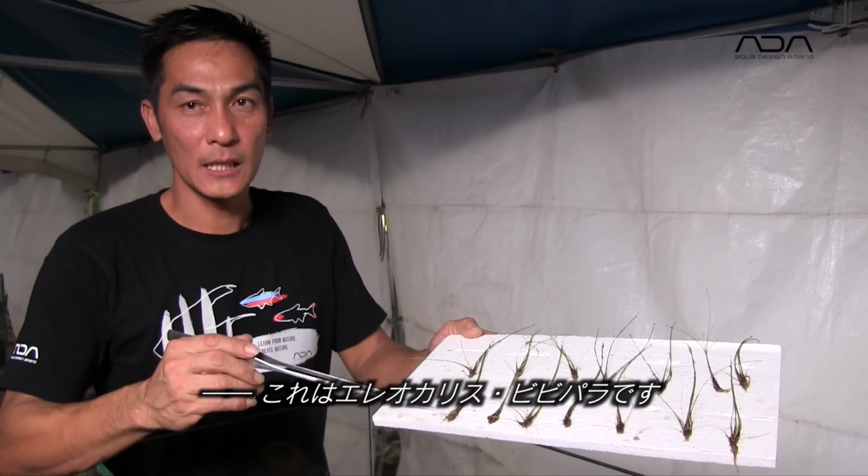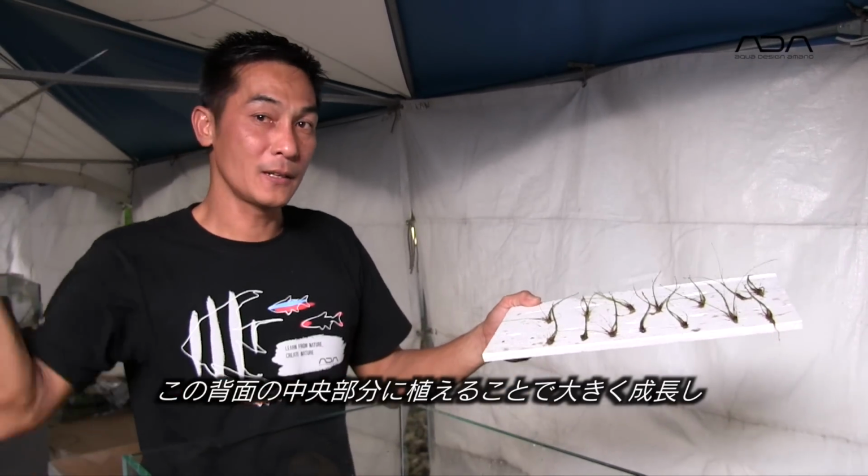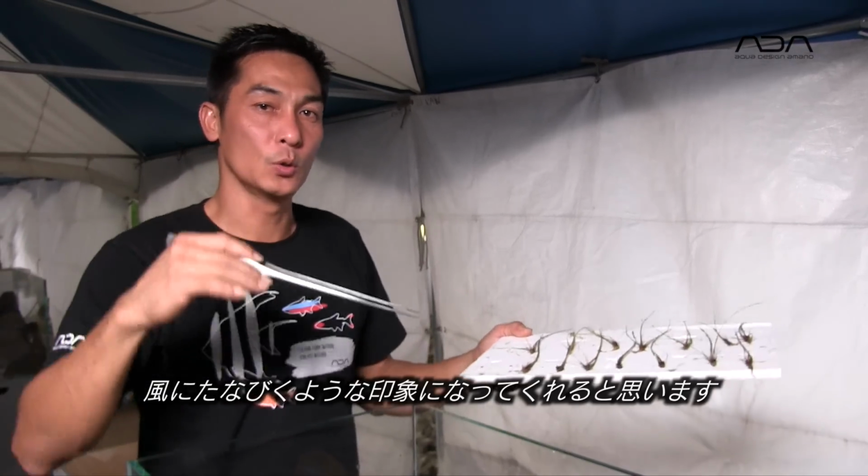This is Heliocallis vivipara. So this is mainly for the background plant. So it gives you a curtain feeling, like the wind blow. It's very good.